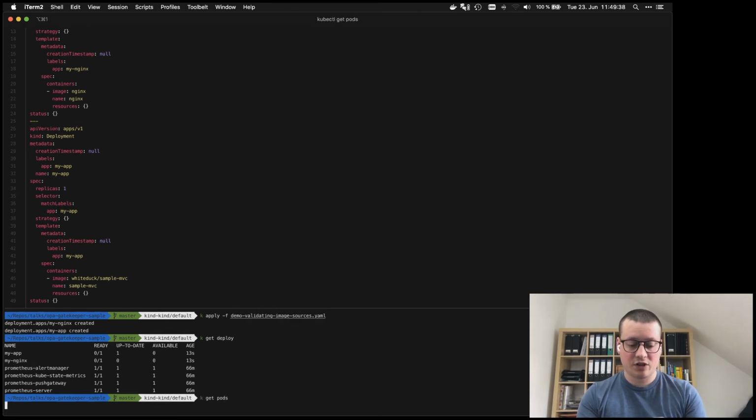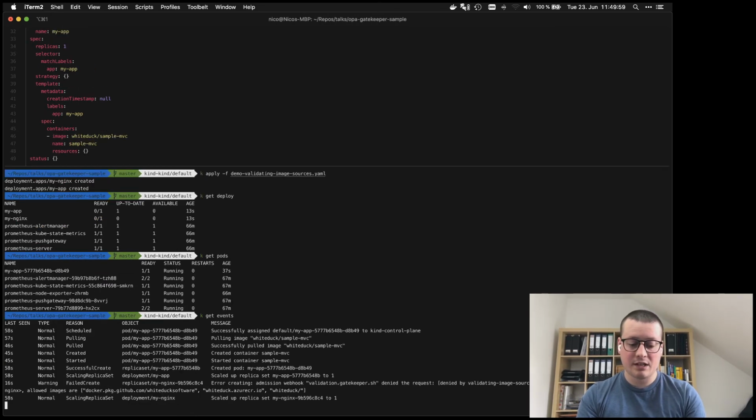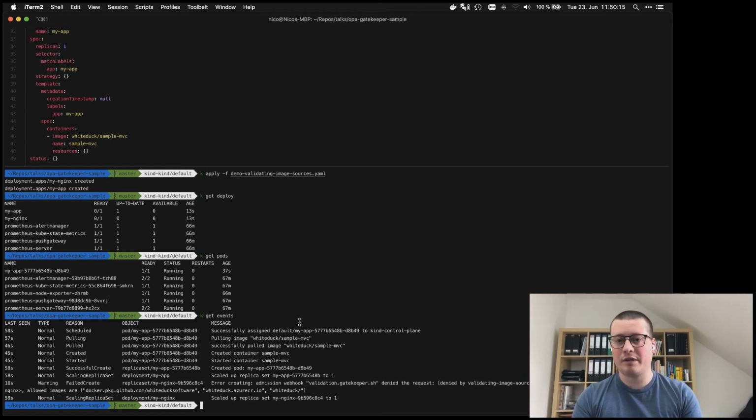So let's have a look at the pods, and we see our app is already running, and we see no pod definition for our deployment. So the deployment was created, also the replica set got created, but because we checked this one on a pod level, the pod creation got denied. So if we check for the events in this namespace, yeah, we should see the error. Our admission controller denied the creation because the container Nginx is not part of our allowed images or allowed repositories. So once again, we denied the pod from being created.